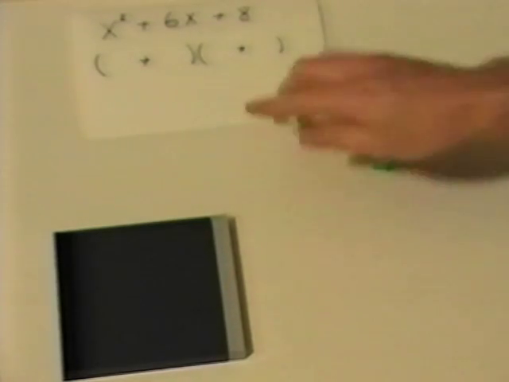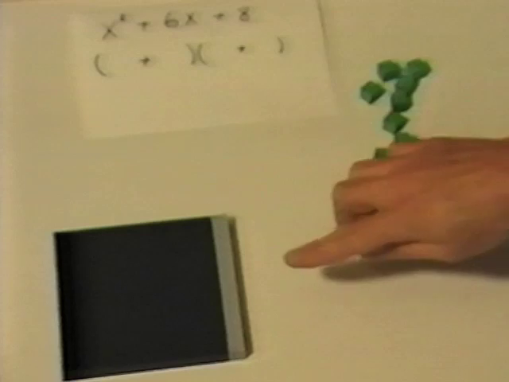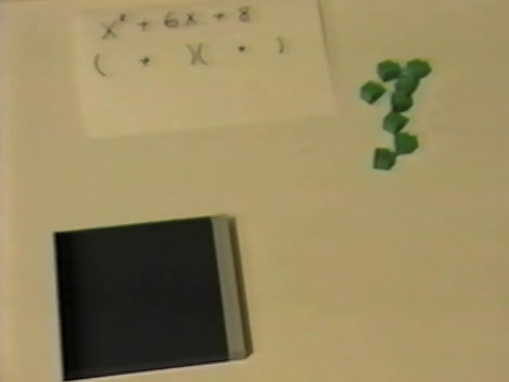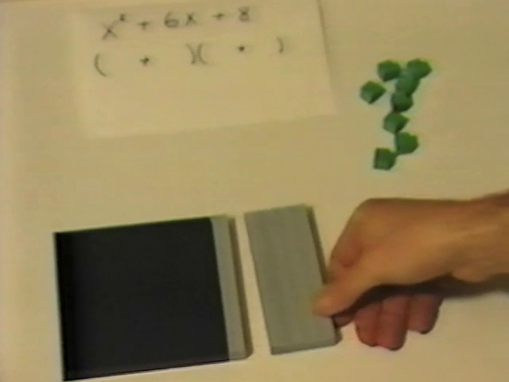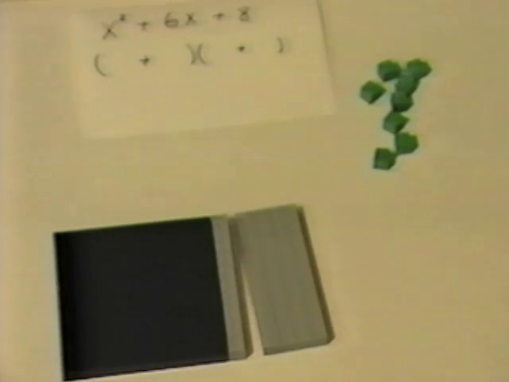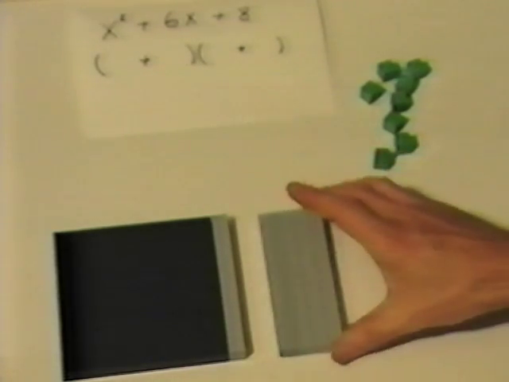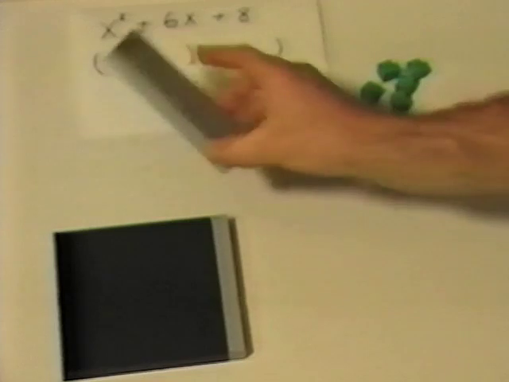The child must place the rest of the x's on the top. Of his 6 x's, he has used 1. Does the child know how many more need to go on top? No, he hasn't learned his addition facts yet. So, he must come over and try to find the correct amount of x's to place on the top. Let's suppose the child got the wrong amount of x's to place on the top. Well, first of all, he wants to check to make sure that he's got 6 x's. 1, 2, 3, 4, 5. No, 1 and 4 was not correct. That gave him a total of 5 x's.